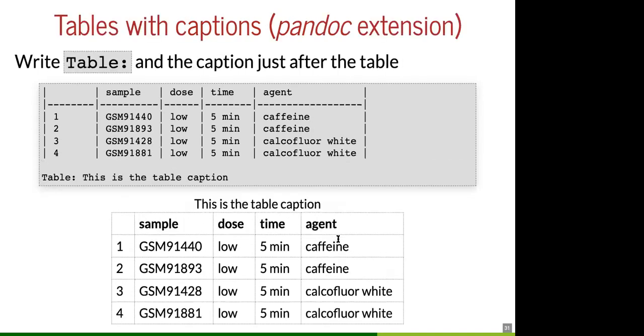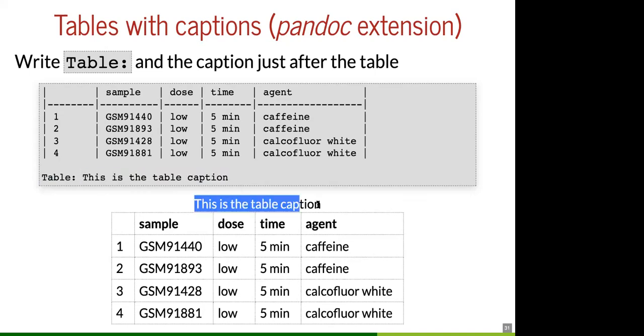How to put a caption in the tables, because we need captions in the tables and in the figures. The way is that we keep an empty line and then we write Table, this is the keyword, then a colon, and this is the caption.